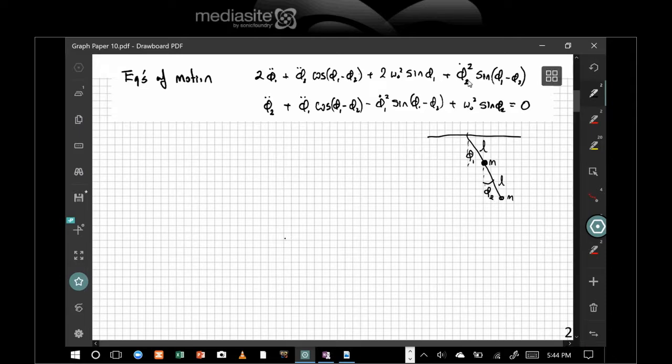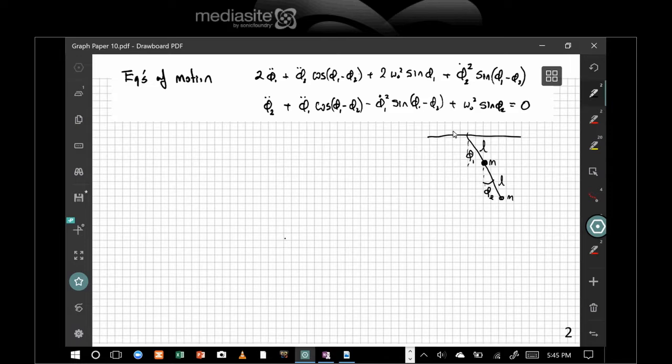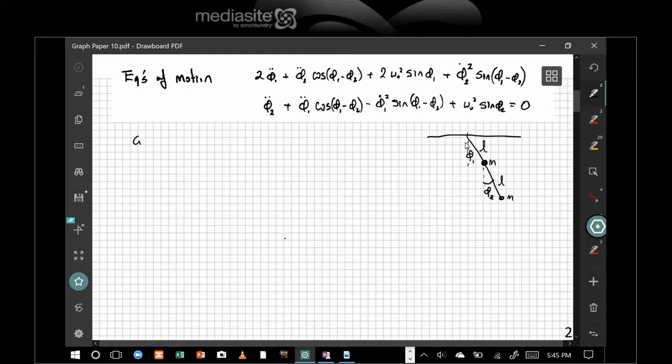So these are the equations of motion that we derived using Lagrangian formalism, and that's for any angle. What I want to do is write down a simpler set using the small angle approximation, and I'm still going to get a second order coupled differential equation. Using the small angle approximation, I'm going to say that cosine of phi, any phi1, phi2, is approximately equal to 1, and sine phi is approximately equal to phi. That's my small angle approximation. And so if I stick that into these equations of motion, the first equation simplifies a little bit to 2 times phi1 double dot plus phi2 double dot.